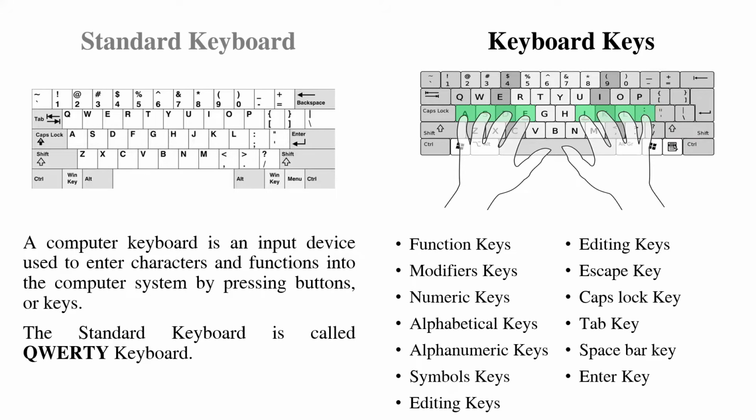Then we have the enter key. You see it says enter here, and you see this is the arrow. Some computers are not going to write enter. Mine also, my computer, there is no word enter, but you use the arrow. When you see an arrow like this on any keyboard, it just means that it is the enter key. When you click on it, it's like you execute something. It's like an execution key. You are done with something, you just click enter. That means you execute it. That's the enter key. And if you want to go to the next paragraph, we use the enter key to do that, and that's the function of the key.